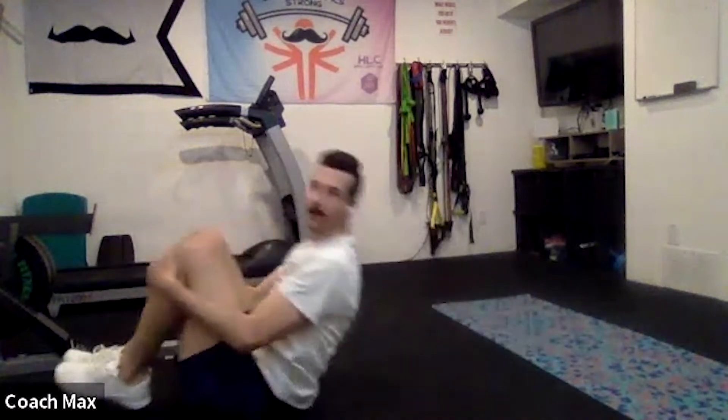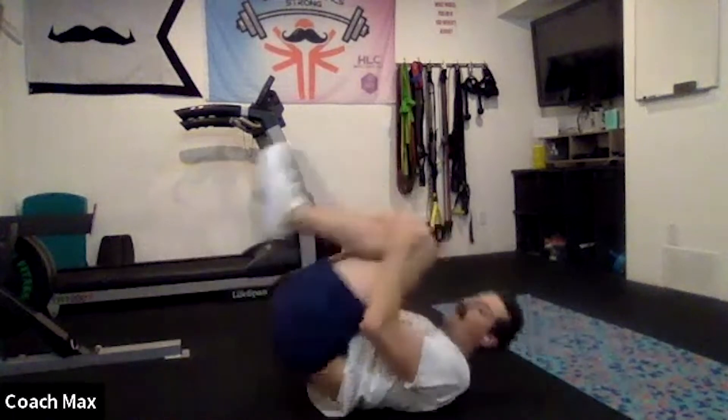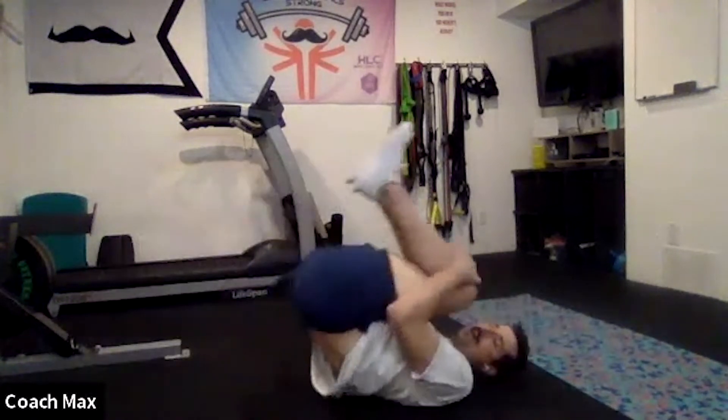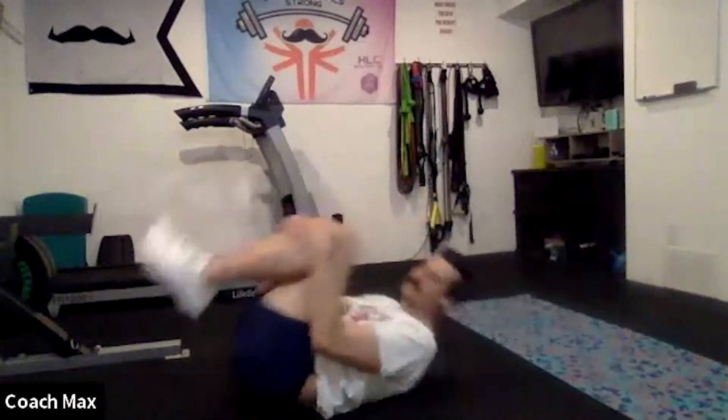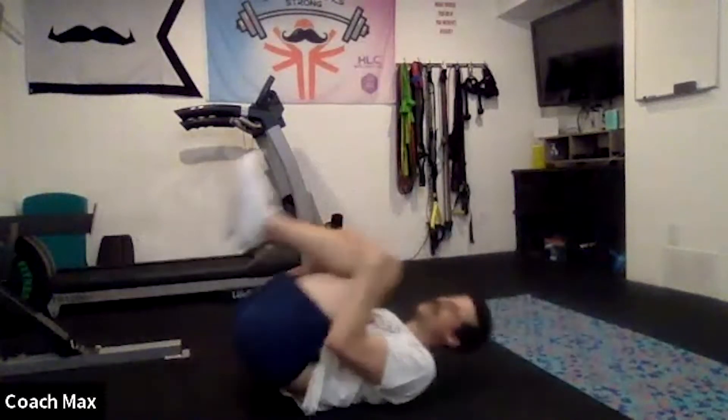If not, put your knee down, stretch one leg out and come back — that would be our regression. But if you can, I want 10 good rolls. Try to roll up without your feet touching the ground and then gently roll back. Please do not roll on your neck. We're just rolling, kind of massaging your spine, feeling nice and juicy.